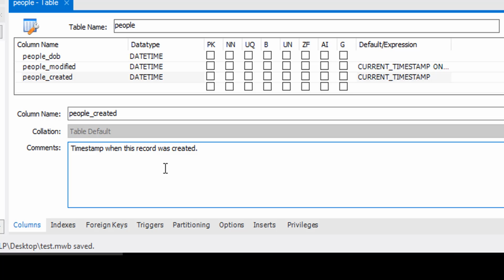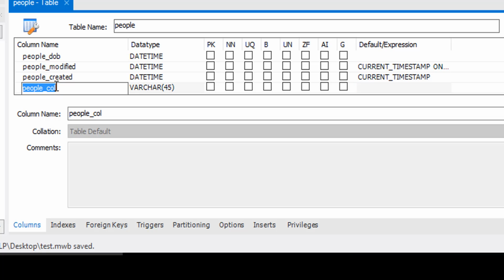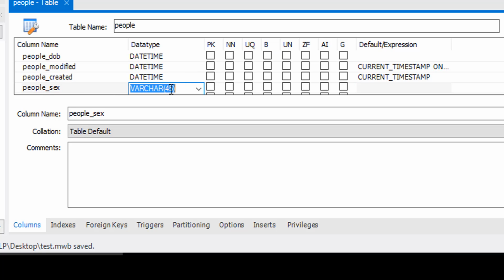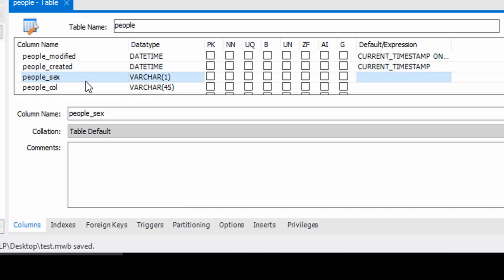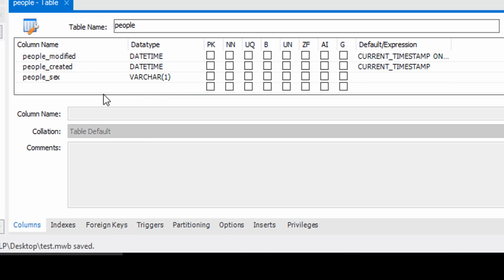Now, one of the other items that we need to make sure that we do is put in what our indicator values are if we have any sort of flags or switches. So right now we're on the table database, and let's go ahead and put people sex. And I need to know, this is varchar 1, it's going to be a choice of one or the other. It's either going to be male or female because we only have those two.